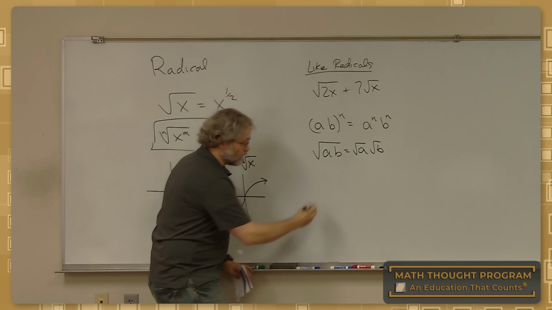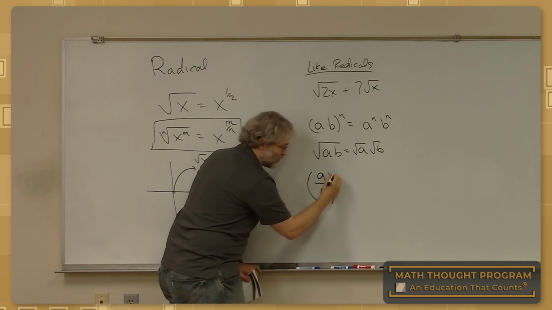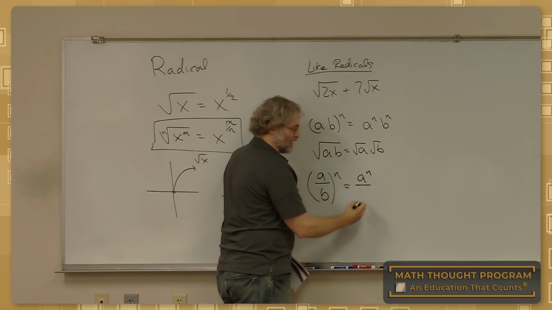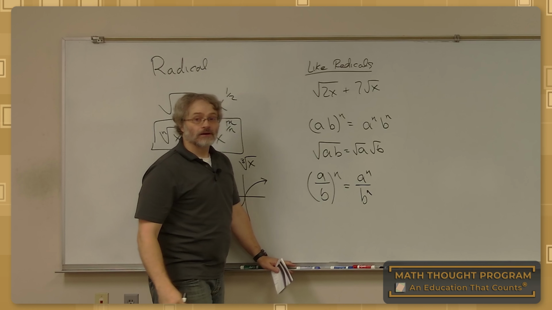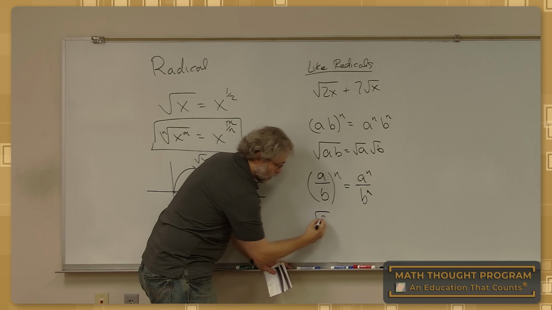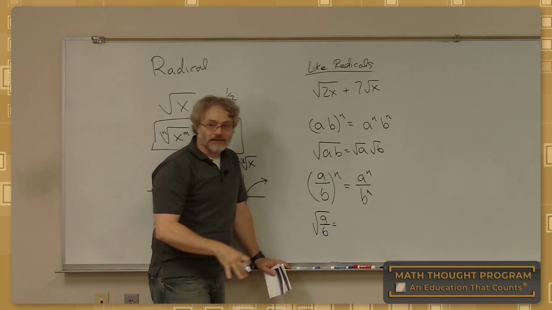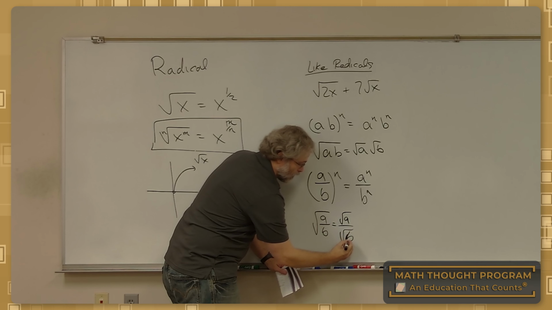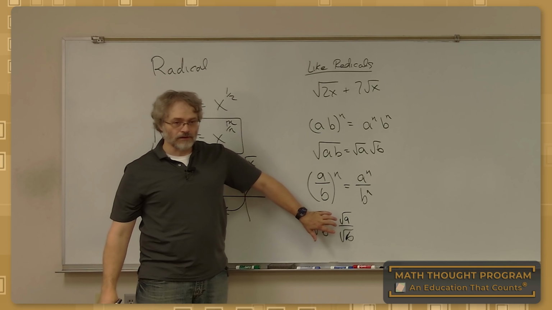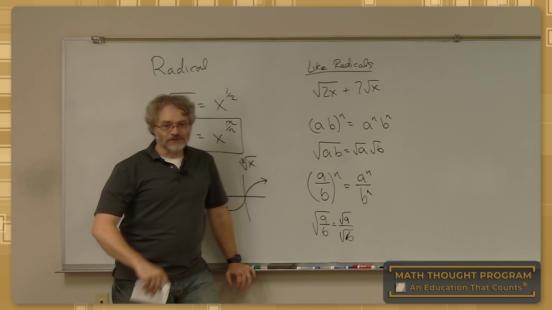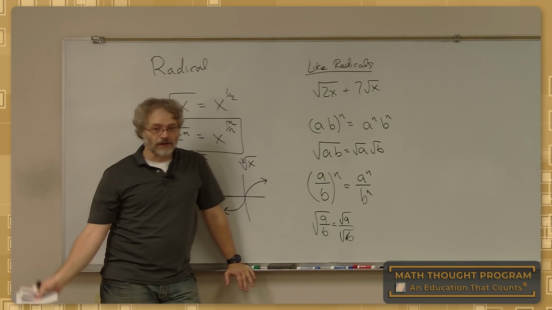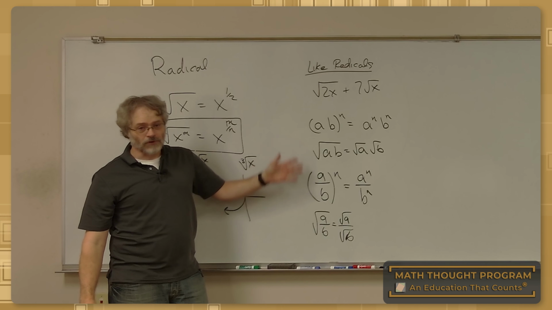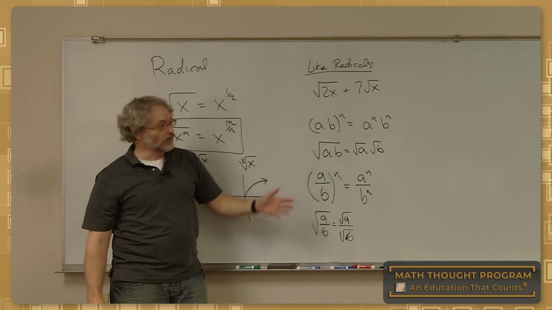Now, also, if I have a over b to the nth power, properties of exponents dictate that I can write this as a to the n over b to the n. Consequently, if I take the square root of a over b, I can rewrite it as the square root of a over the square root of b. And sometimes this might be a way that you want to go about this. How you go about your simplification, you can do whatever you want, however you want, as long as you don't violate any rules of mathematics. You can use property 1 or property 2, and these rules of exponents, really however you want to.